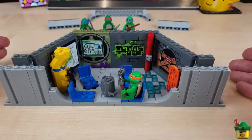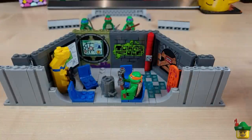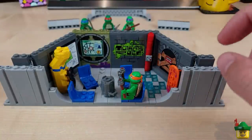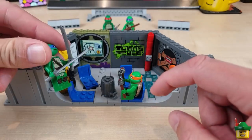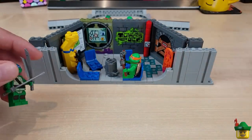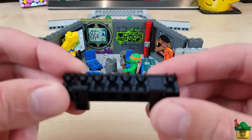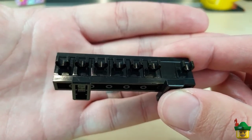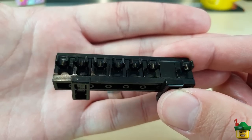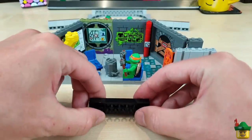Right, so it's looking pretty good. We've got lots of stickers, lots of colour, brightness, orange, red, yellow, blue, pretty good. But I think there's one thing missing, and that's you can't eat pizza with your hands full of very vicious weapons. So I've made a little weapon rack. Now this is going to be quite hard to show you because it's black, but it's just loads of modified bricks with clips in between a 1x8 plate at the bottom and a 1x8 tile at the top, with a couple of feet made out of jumper plates.